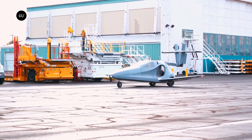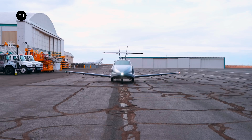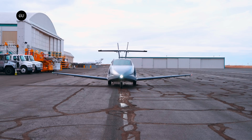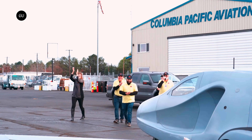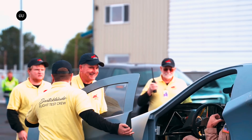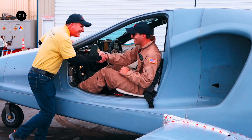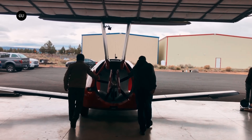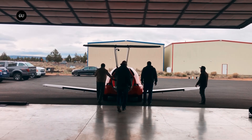Still, it's an airplane you can park in a regular garage rather than paying for hangar space, and it'll be a pretty remarkable way to get around — as and when it reaches production. There's no word yet on exactly when that might be. Samson simply says this flight test data will be used to finalize production engineering and build several production prototypes. Production, as we know, is hard — so Samson still has a mountain to climb.